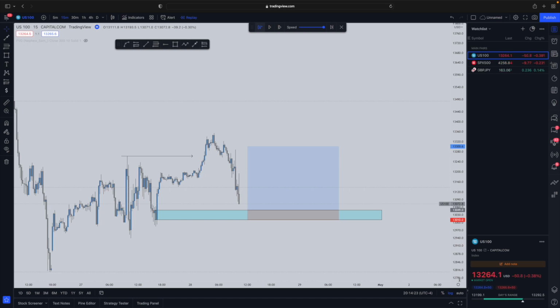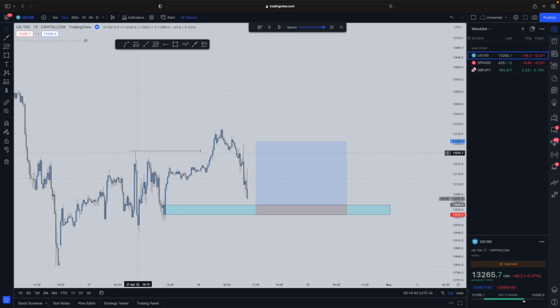So basically, I seen a beautiful NAS100 trade today, and I kind of want to talk about it and share with you guys how I was able to go about this trade. So the first things first is I seen a break of structure, right? Me personally, I don't like entering trades unless it has a break of structure of some sort, whether that's to the downside or to the upside. I love to see a break of structure.